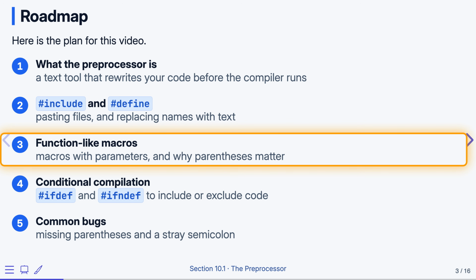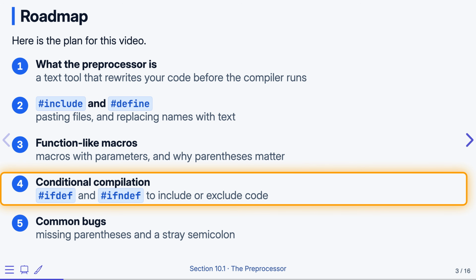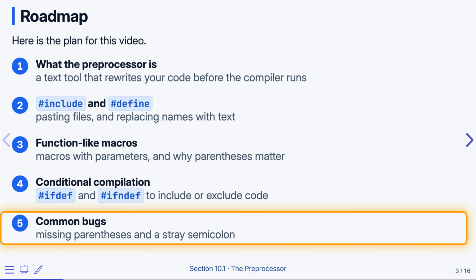These are macros that take parameters, and we will see why parentheses matter so much. After that, conditional compilation. #ifdef and #ifndef let you include or exclude blocks of code. Finally, two common bugs, missing parentheses and a stray semicolon.